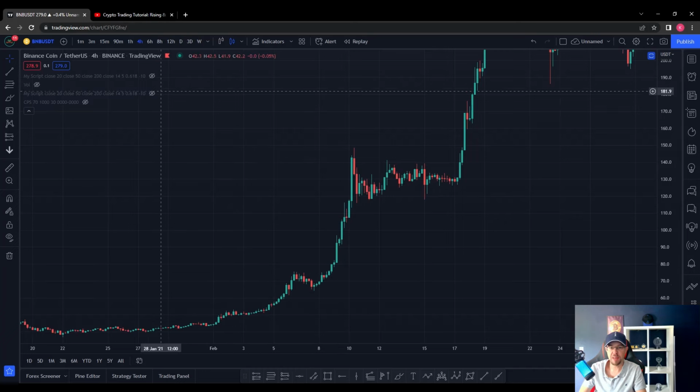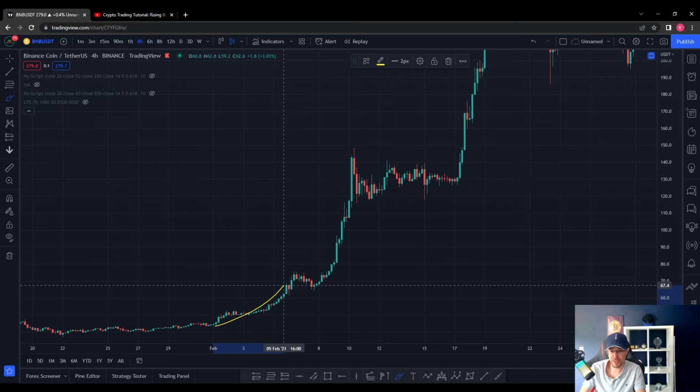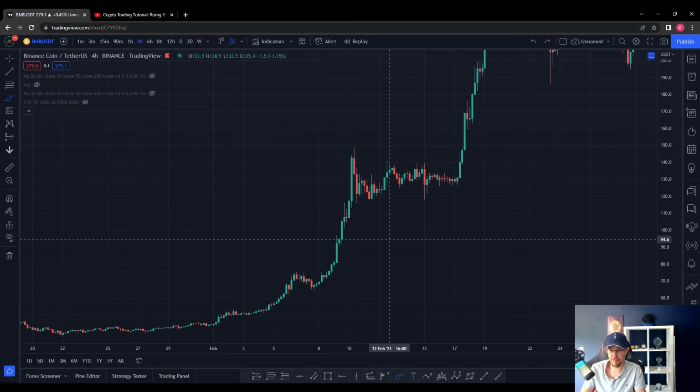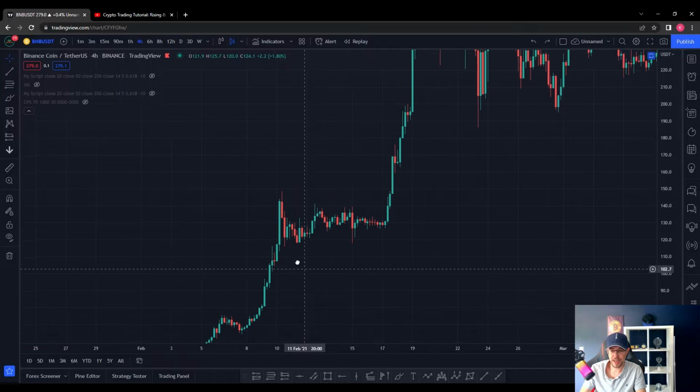And I've got the BNB chart this time on the 4 hour. And one thing that you'll see is these double bottoms don't always play out. So if you've got a real strong trend, you might not even get the chance to have a double bottom, just like this example here on BNB, going back on the 6th of Feb 2021 in the middle of the bull run. So you've got the initial move up to the top and you've got this pullback here. And what you want to see is a double bottom as confirmation that that level is breached. So it didn't play out in that example. I'll show you an example where it did play out just a little bit later, and that's here.